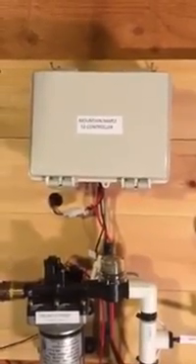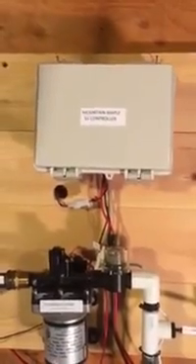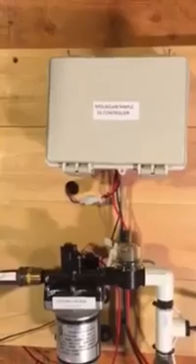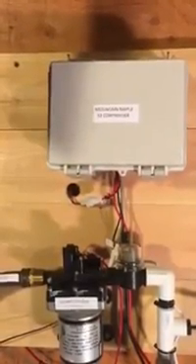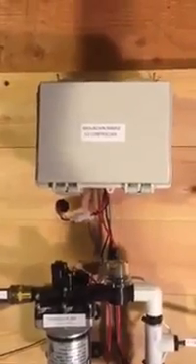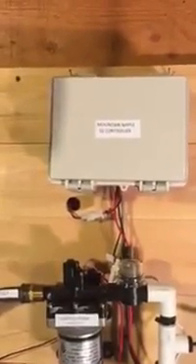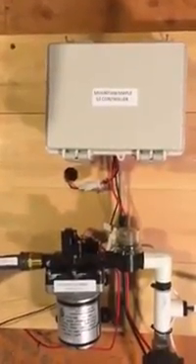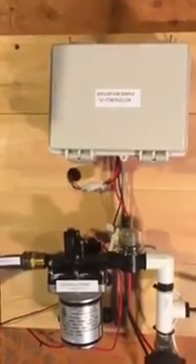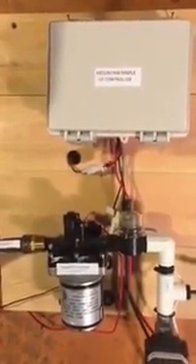What is the S3 and what does it do? In short, it's a system that allows automatic control of a diaphragm-type pump that connects to your sap line to draw a vacuum. It's designed for the small maple producer or hobbyist. You can use your own pump or we can supply you with one of your choice. Vacuum has been shown to double or even triple the amount of sap you can get from your existing taps, and that means more syrup.